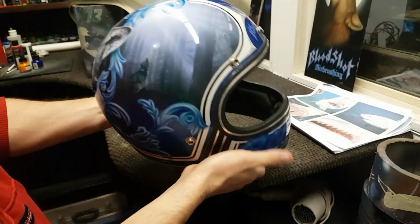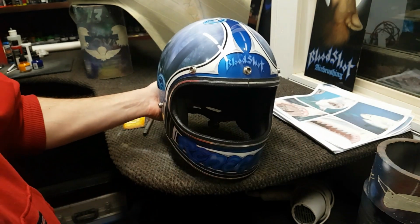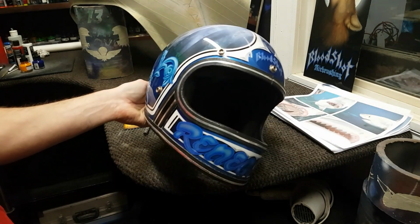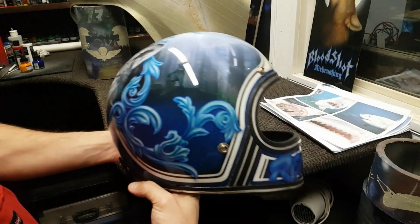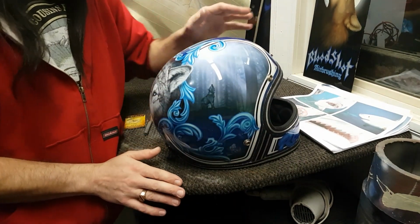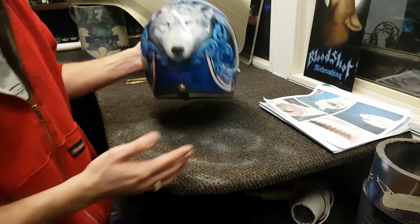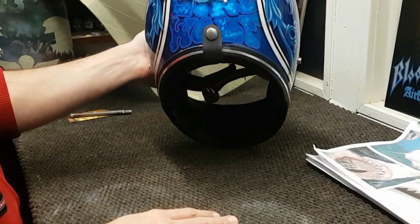But there she is. This is a project I took on for myself. Nobody commissioned me to do it. I had some downtime last year. And I figured I got so many of these helmets and gas tanks I've been collecting over the years, and I wanted to get some paint on. It's been an idea that I've had blossoming. I love the wolf. He is my spirit animal, in case you can't tell. So it just made sense.